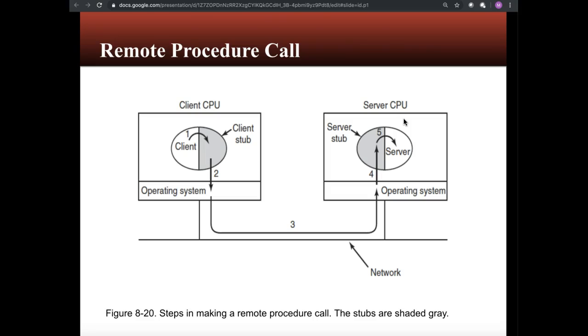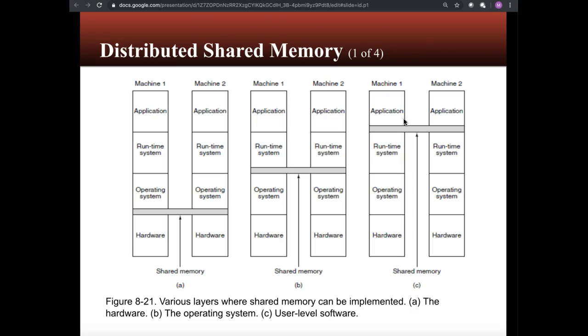If you've ever done this in Java, it's called RMI. Why? Because it's remote method invocation, because we don't have procedures in Java. We don't have functions. We have methods. And we don't call methods. We invoke them, or we basically instantiate objects, and they do it. So there are various ways to do it. So many ways to do it. Same kind of logic, same idea.